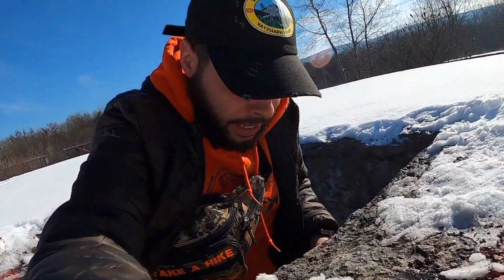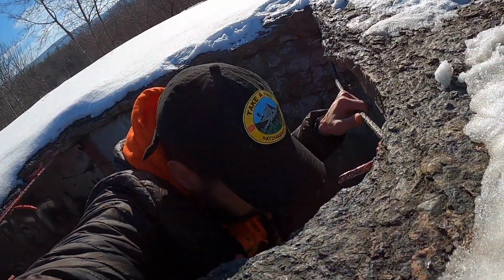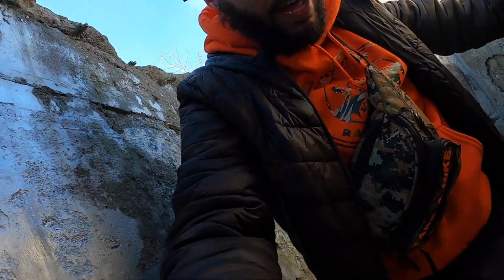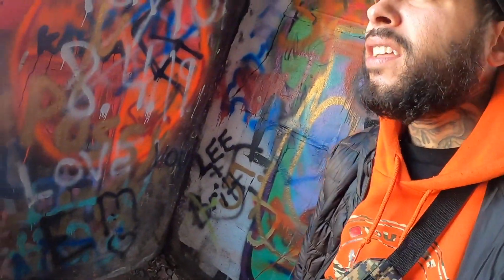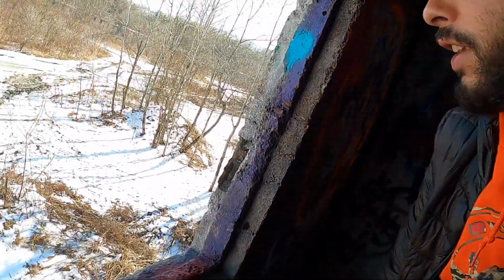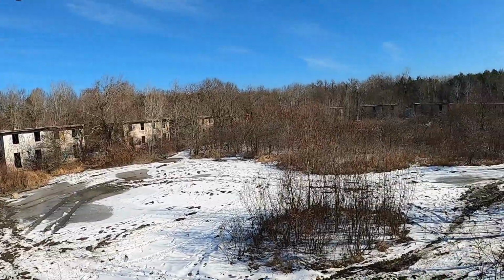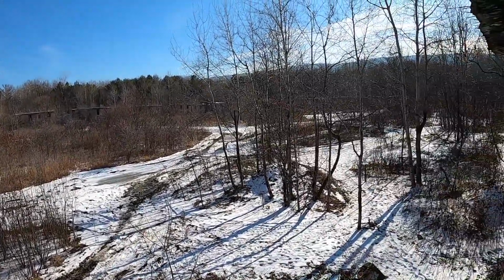So guys, climbing out of here now. Ugh, this thing is crazy. Very dangerous. I'm not gonna recommend that for anybody. Definitely scraped my hands up a little bit going up and down. It's a rough little concrete up there. But I'm back here in the room, and we're about to go check out the next building.